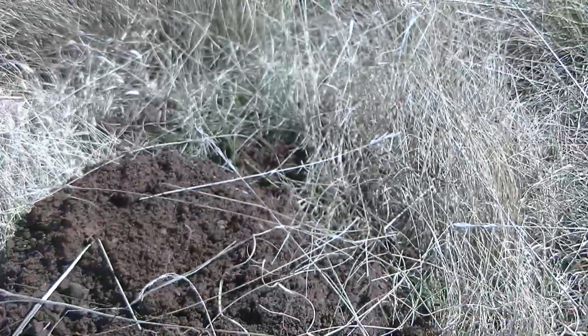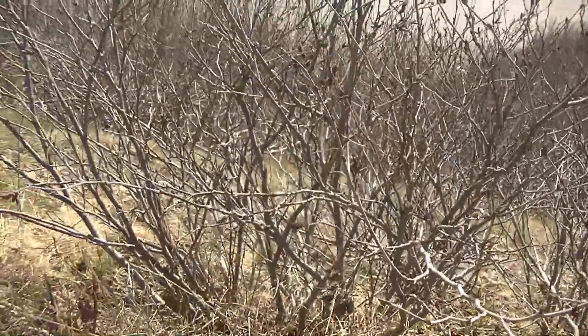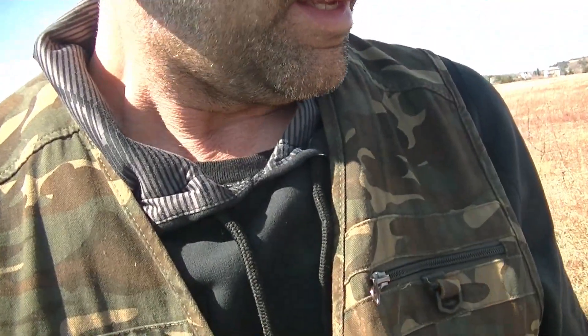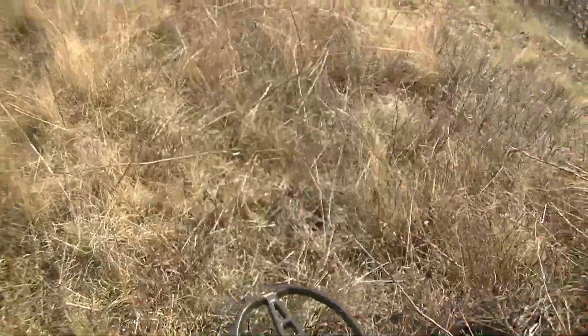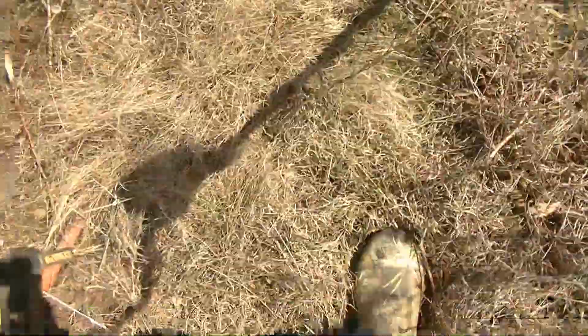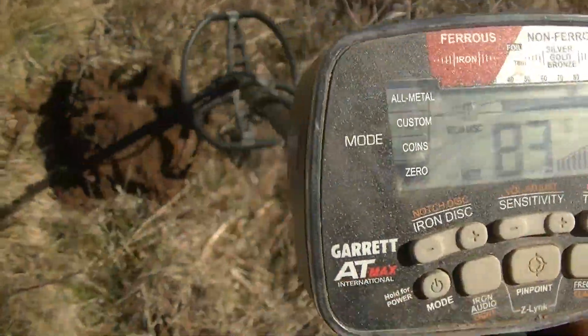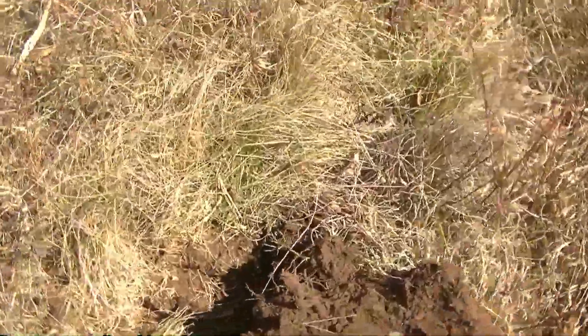I'd zoom out and show you the view I got today. It's just phenomenal. And everybody would know where I was at. We'll probably figure it out one of these days, but anyway, it's great to have a copper. All right, guys. So I got the signal here. I'm right on the edge of a bank here. I'll let you hear it. I think I hope it's what I think it is. My silver numbers. Up in the silver area. I clean the top off the sod here, and I see a silver flat spot.